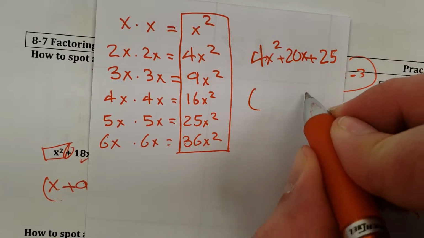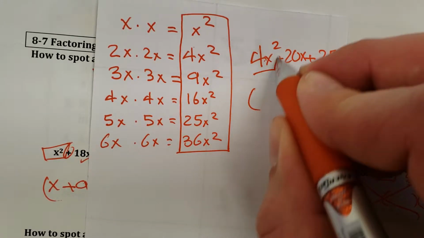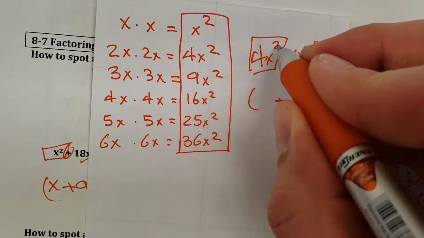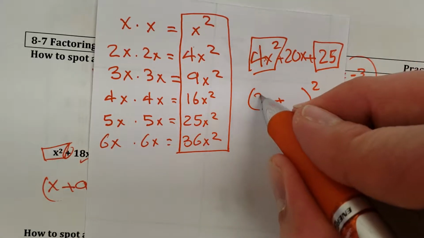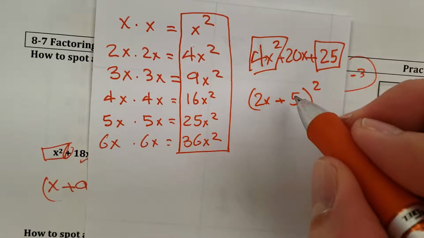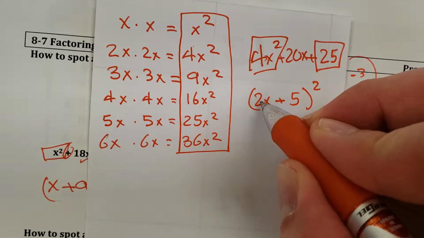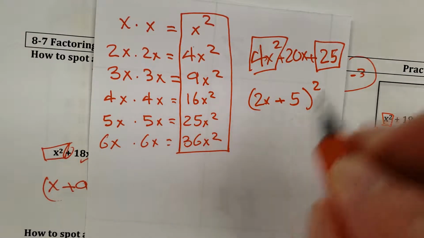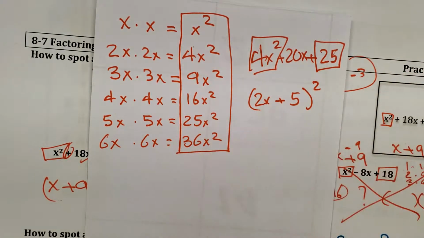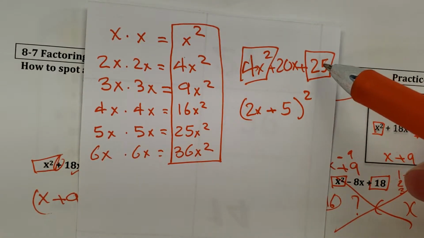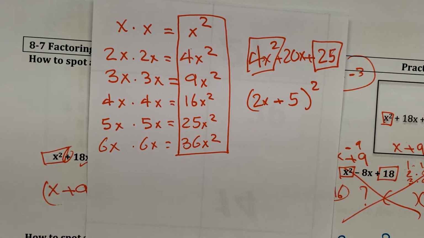Well, I'm guessing this used to be something squared, plus something squared. What did it used to be? Well, it used to be a 2x times itself. The other used to be a 5 times itself. Now, where'd you get this 20 from, Mr. K? Double combo. 5 times 2x in my head, I knew was 10x. Doubled it to get the middle. So this guy right here used to be one of those. Okay, so look for something squared, ending with something squared, and then hopefully you have the double combo in the middle. All right.